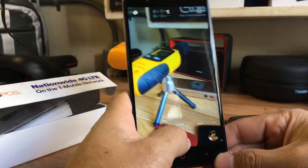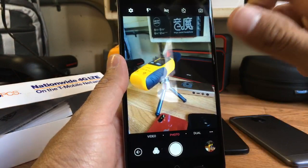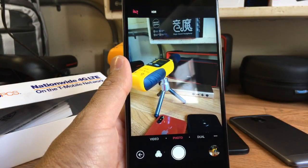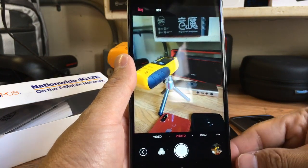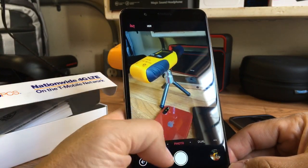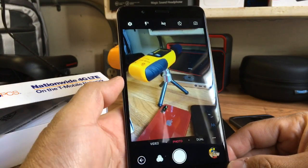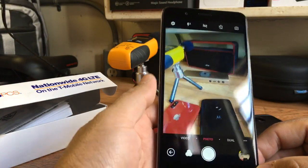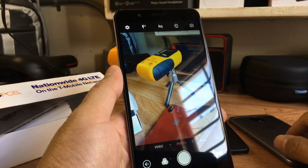So I'm gonna go to photo, and it is set to the highest setting. I'll enable HDR. We're gonna get into the rest of the phone here in a minute, and we're gonna test the audio too. So we'll take a photo of this right here and see how fast the shutter speed is. The shutter speed is actually pretty fast. We'll take another. Look at that. I think that's even a little quicker than the Moto.